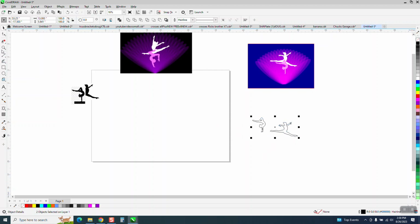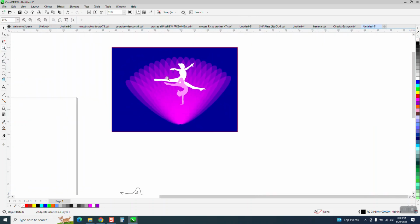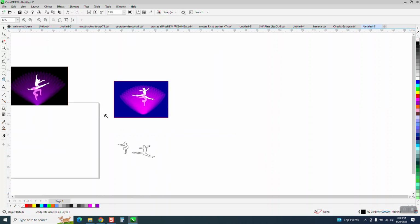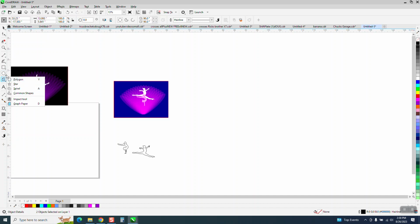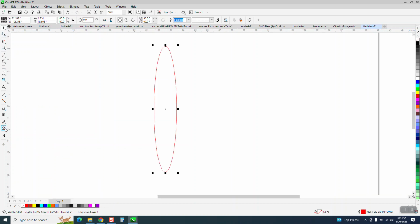So I did it and I rotated them 5 degrees. So what you're going to do is take any shape or any oval shape, I guess. And there's several ways to do that, but if you hold down the control button, you get that shape. Now let's smart fill that. Matter of fact, we don't have to smart fill it. It's an object, so we'll go with that blue or that violet right there. I took away the outline.